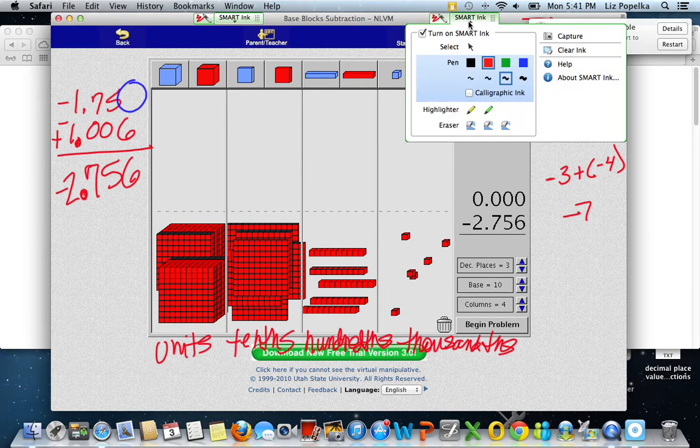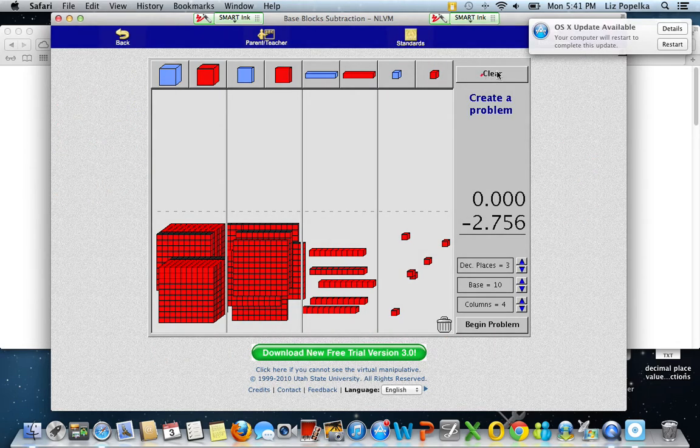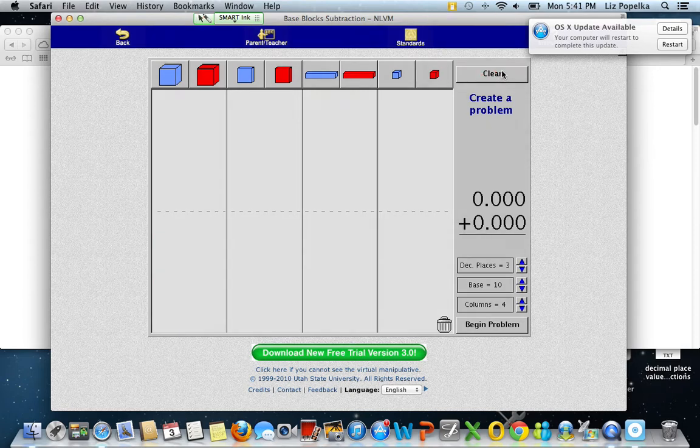Let's do another one. Now I'd like to work the problem for you. Let's see here. Negative 0.647 plus a negative 1.24. Actually, that negative 1 is kind of looking like a 7 here, so let me fix that. Negative 1.24. Okay, so you should hopefully remember why, when we're adding decimals, we line up our decimals.